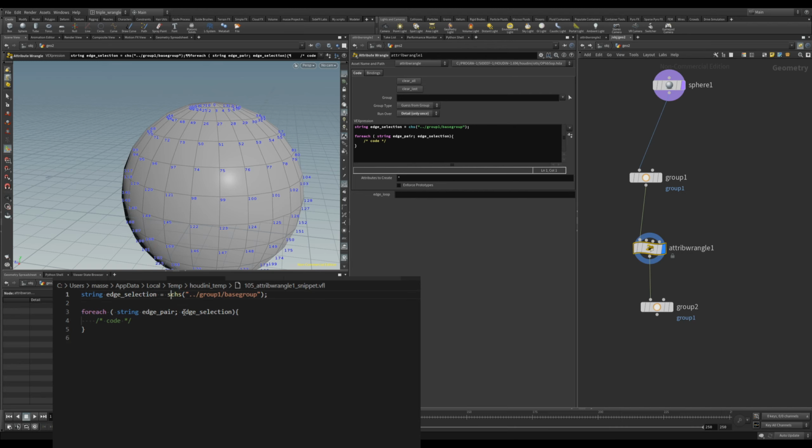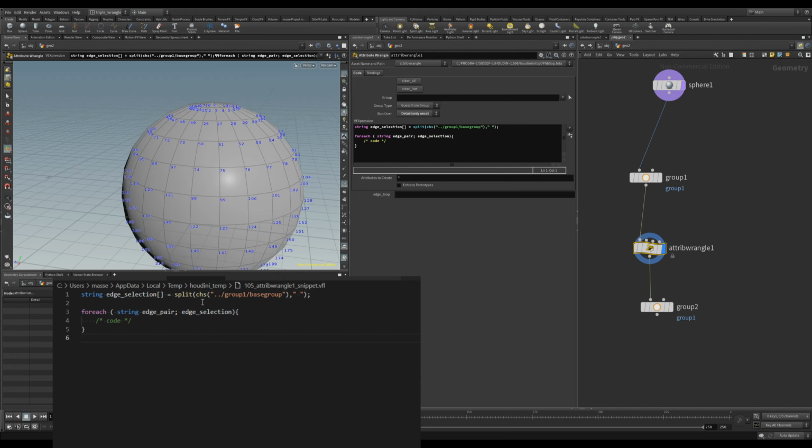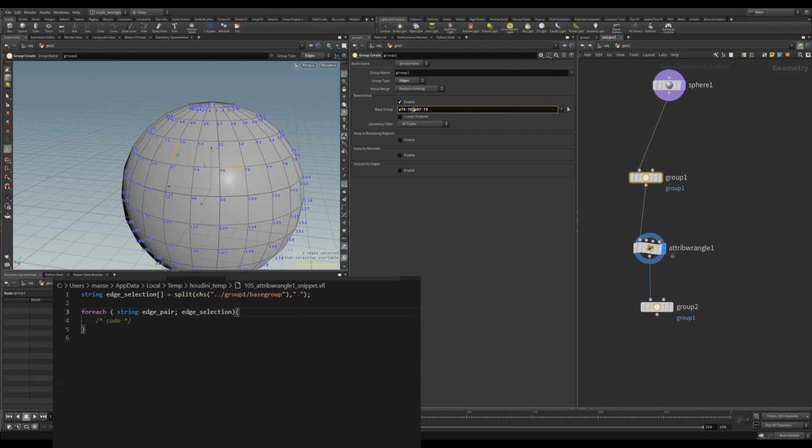So let's use a split function, and all of this has to be inside here, and we want to split it by these spaces, and it's going to return an array of the values. So we know that every time we select the group, it's going to be separated by a space.